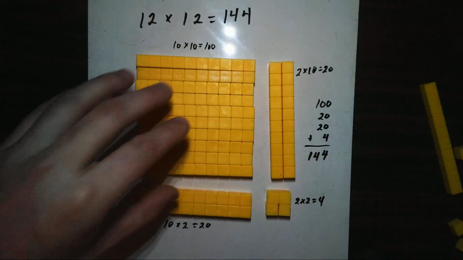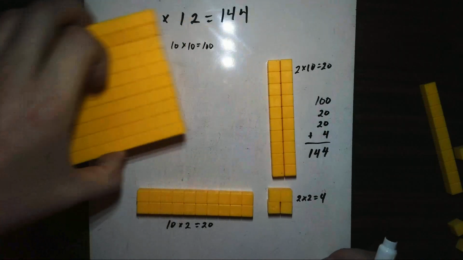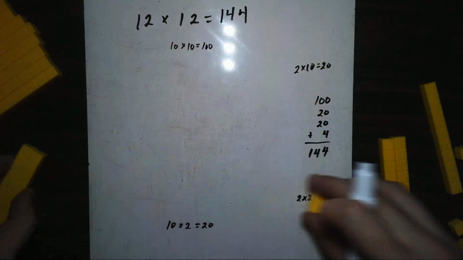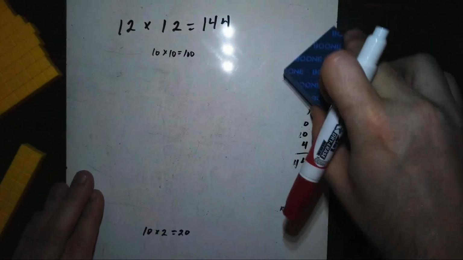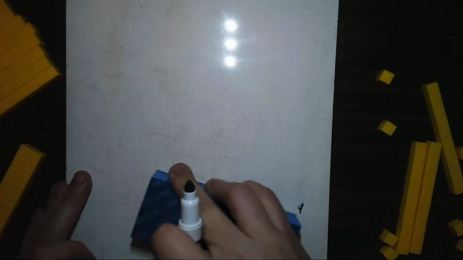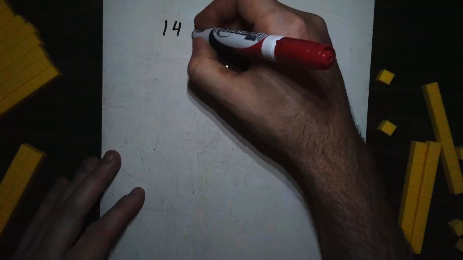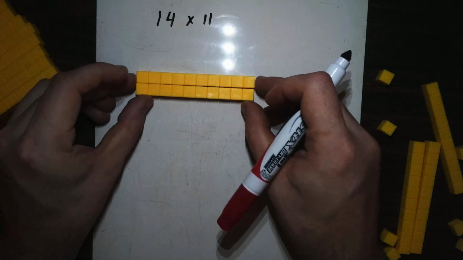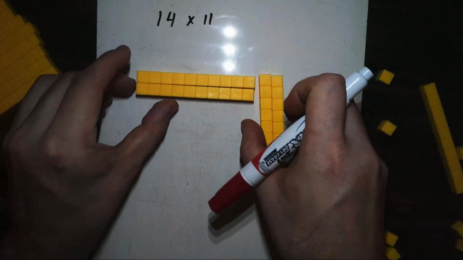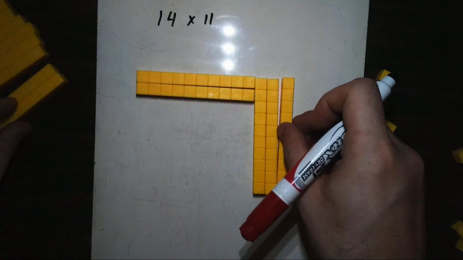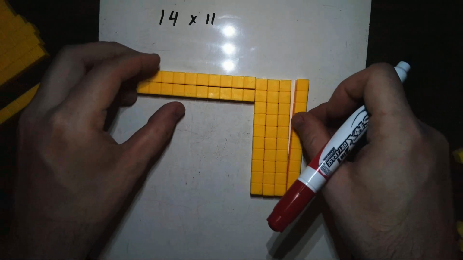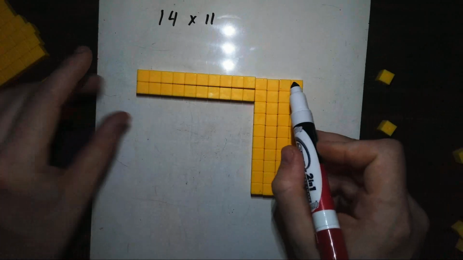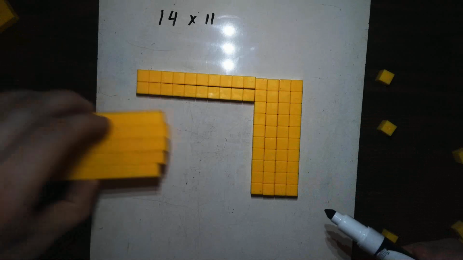Okay, let me show you the same thing with a problem that we probably don't know the answer to in our heads. So let me clear my board. And let's do this one as 14 times 11, one that most people don't have memorized. And I'm going to do the same thing. I'm going to make a 14 by 11 array. So there's 12, there's 13, there's 14 across this direction. Now I'm going to do 11 down.